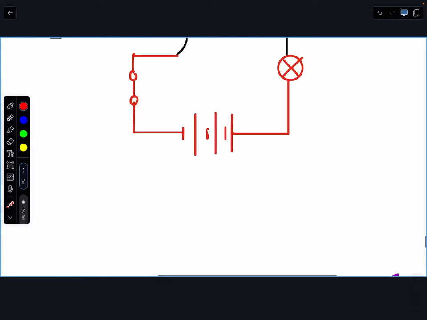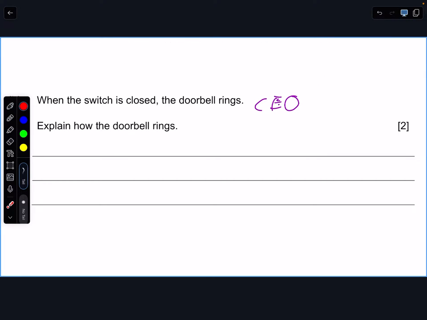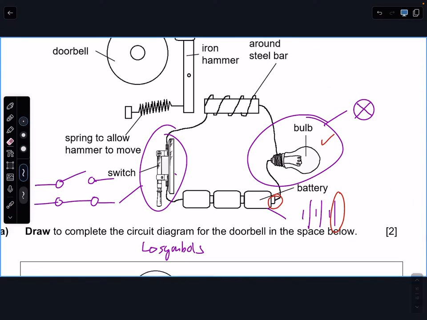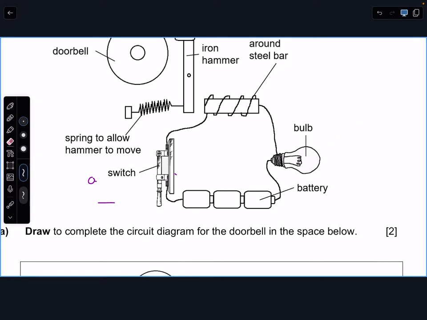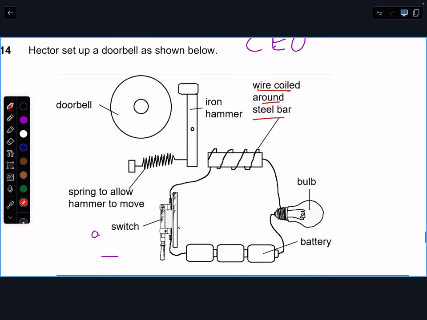Alright? Finally, the last question, which is very important. Very important. So, all eyes on me. This is so important. I'm going to erase all this. If you see this part here, you see a wire coil around a steel bar. So once again, let's revise. Magnetic material is what? Shh, no, coins. So Co stands for cobalt, I stands for iron, nickel, and steel.